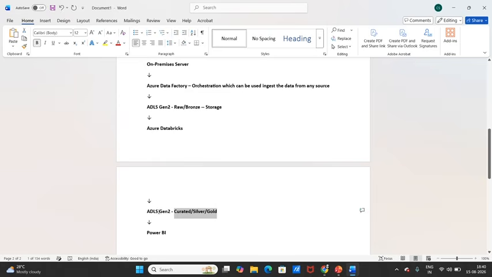Now after it is stored in ADLS Gen 2, the reporting tool, which is Power BI, can be directly connected to it. Okay, so this is the overall architecture.